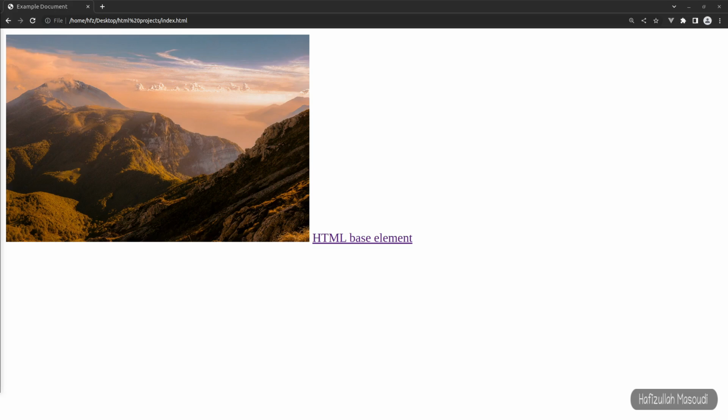Now websites often display content in multiple columns, and HTML has several elements that define the different parts of a web page. For example, we have a header element, a nav element, section element, or article, or aside, or footer, etc. And these are all HTML layout elements, and we will cover more about them later in this video while discussing HTML semantics. So for now, using the layout elements alone is not enough to build an HTML layout. So we need HTML layout techniques along with elements to implement a nice layout for our HTML documents.